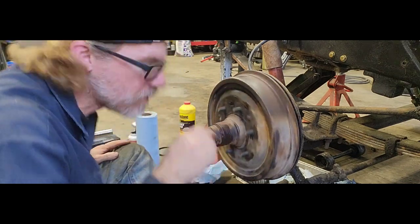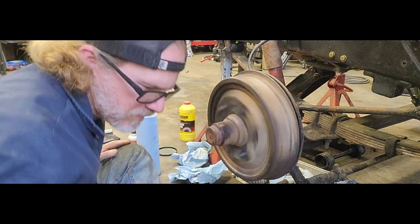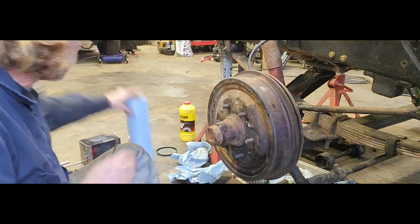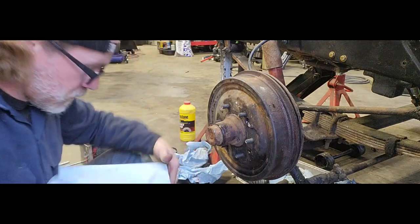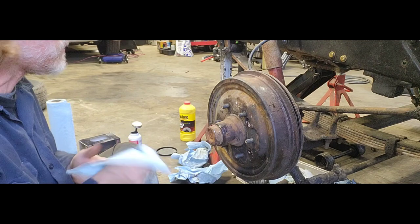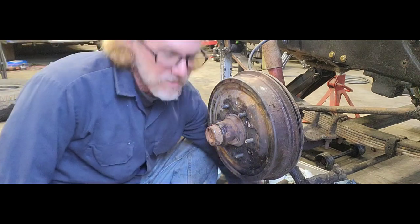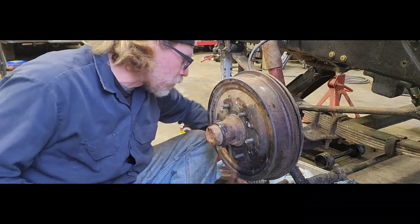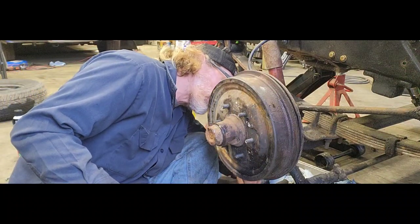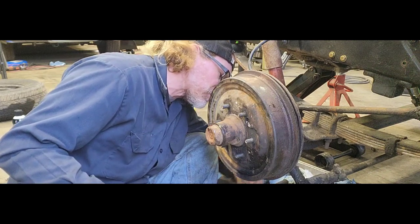So now you can hear. You hear that on the inside there? That is a slight drag, but we're gonna want a little bit more. And this is why I said pay attention to how far that little adjuster was adjusted out. Because doing it this way would take quite some time. So now that we've got that there, I get our little fork, get it adjusted.